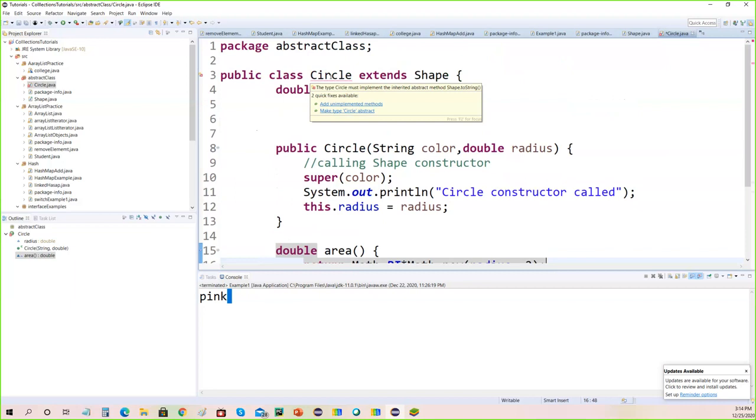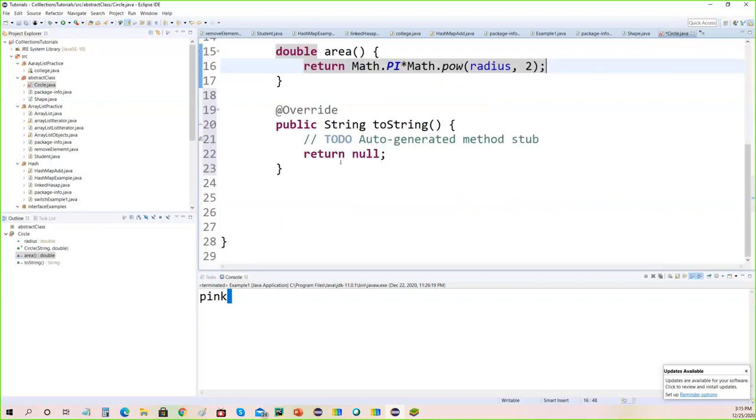So these are the things we are going to use. Whenever any child class like Circle extends the abstract class, it needs to implement all the methods in the Shape class. So Circle extends Shape and has unimplemented methods as well. What is the unimplemented method? This one. That method also needs to be in this class. All the methods need to be implemented.